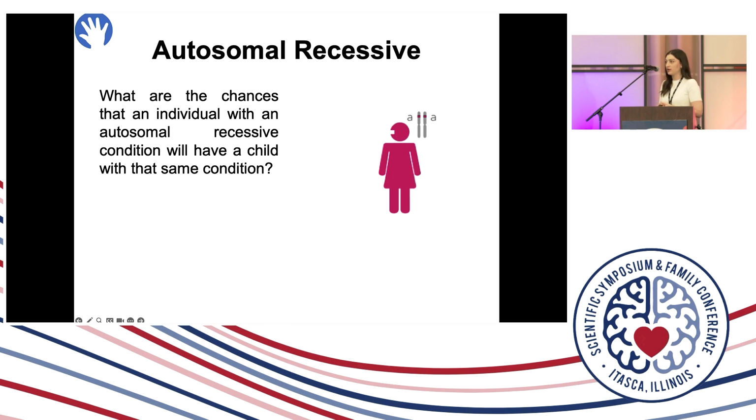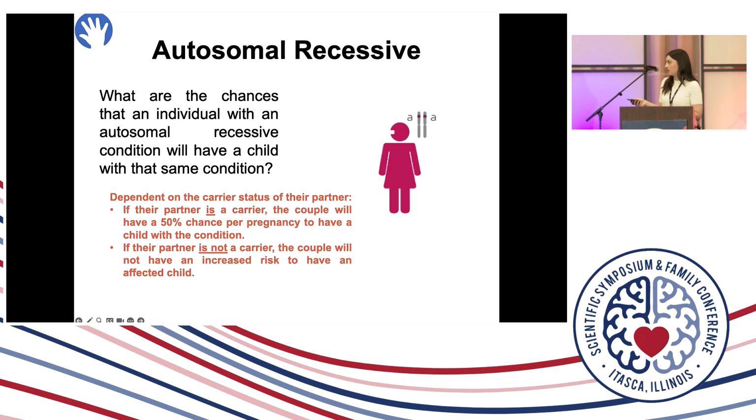And when we're thinking about the individuals that are affected with MLD, who are now having access to treatment, living to adulthood, and then eventually choosing to have children of their own, while MLD is an autosomal recessive condition, this individual who is affected with that autosomal recessive condition will have a different recurrence risk than their parents did. And so this individual's chance to have a child that has the same genetic condition as her is dependent on the carrier status of her partner.